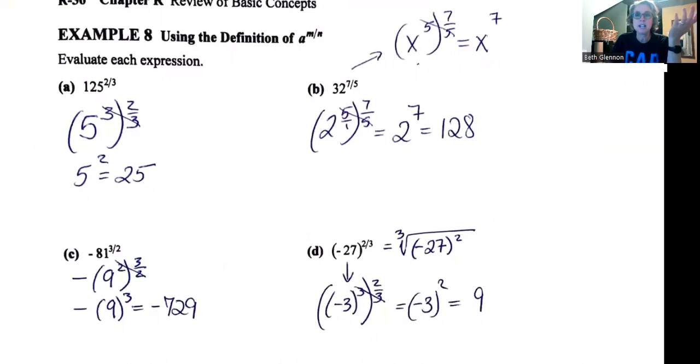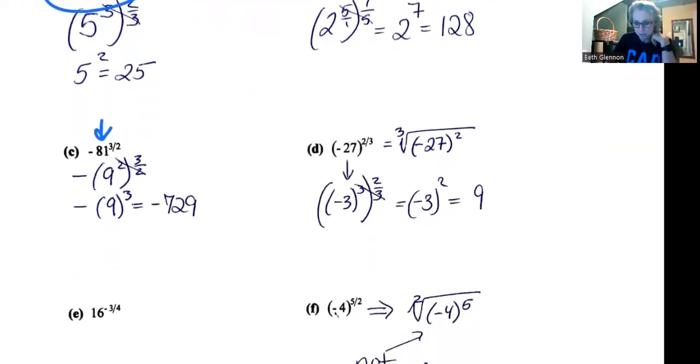So this next set is how I like to do the problems. And you can see I took all of the numbers and what I knew about their bases. Every time I see 32, I think 2 to the 5th. Every time I see 125, I'm thinking 5 to the 3rd. Every time I see 27, I'm thinking 3 to the 3rd. Every time I see 81, I'm thinking about 9 squared, or I'm thinking about 3 to the 4th. And then they go ahead and they reduce.